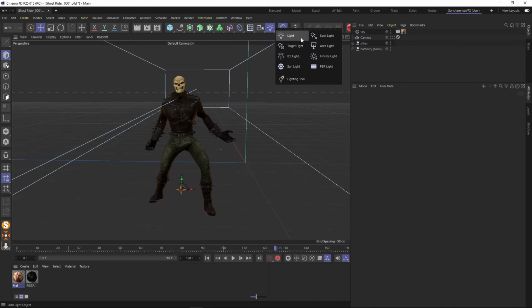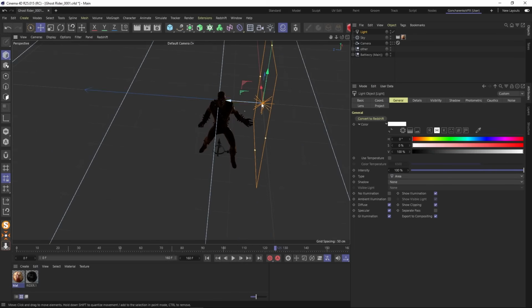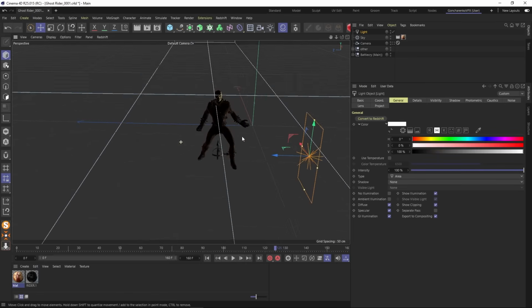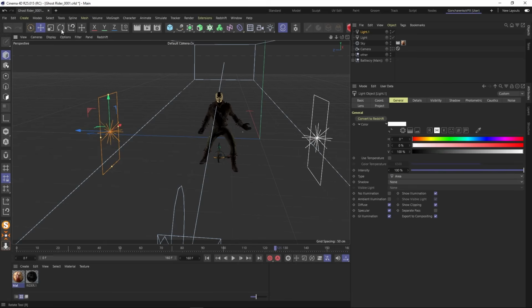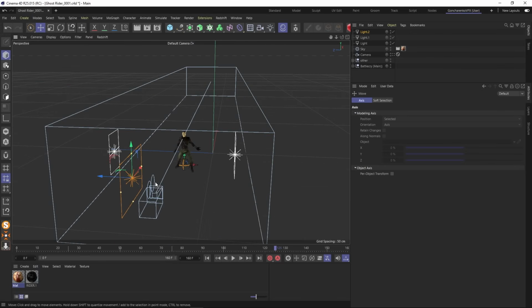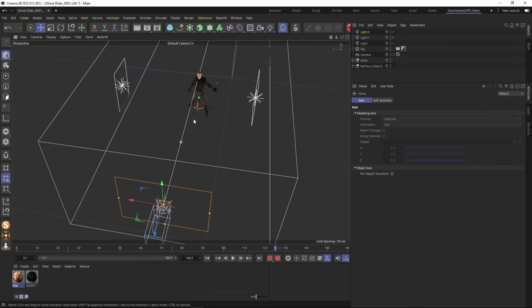Let's create some more lights. Put several light sources. I will do 3 of them. You can choose a different theme, customize it as you like. If you hold Ctrl and drag the light to a different position, you will duplicate the light source. Press Ctrl again. From a distance, we turn it towards the hero and place it right in front of the camera so that it shines on a hero. Here all 3 light sources are created.